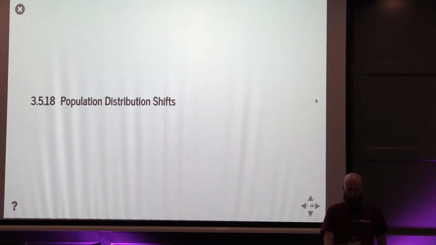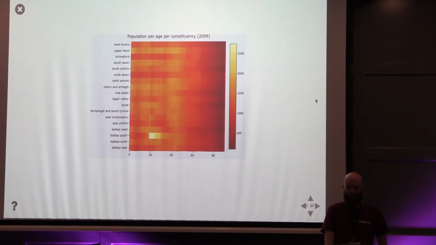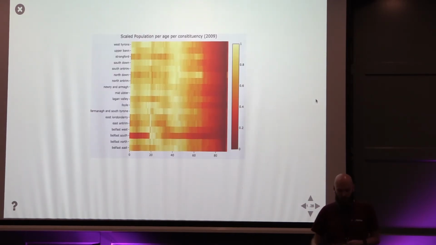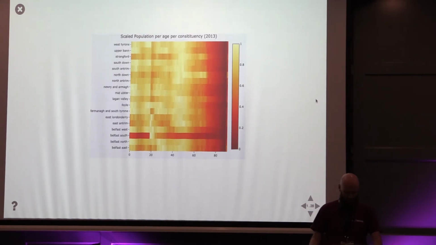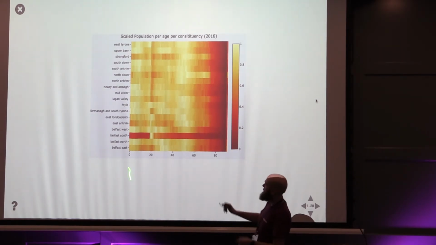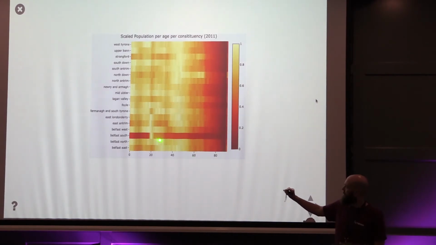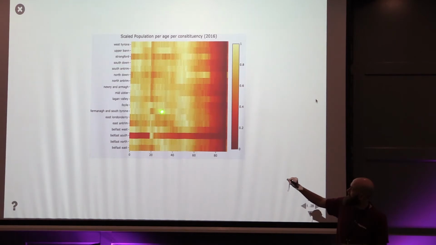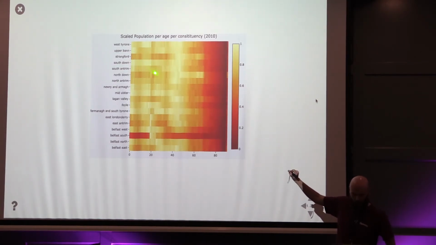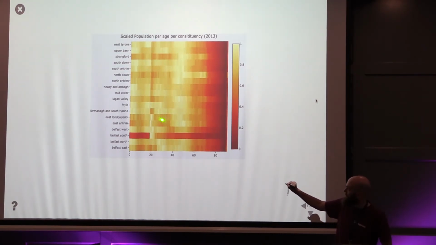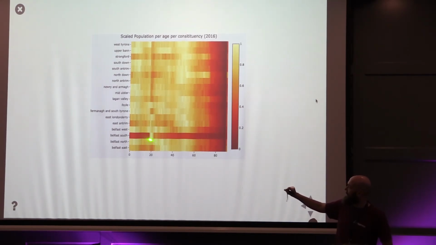Population distribution shift. These are my two favourite graphs of the whole thing. That's why I was rushing through, and I'm going to skip through this one, but what we actually want is to be normalised within the constituency. So what we can see here quickly is that Belfast South just steals everybody's children, holds onto them for about 10 years, and then they bugger off back home. You can see this divot, this absolute chunk being dragged out of every single other constituency except for, I think, Foyle and East Londonderry, and they basically all go to Belfast.